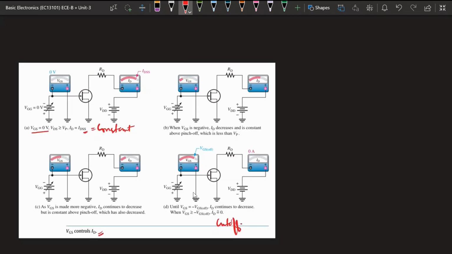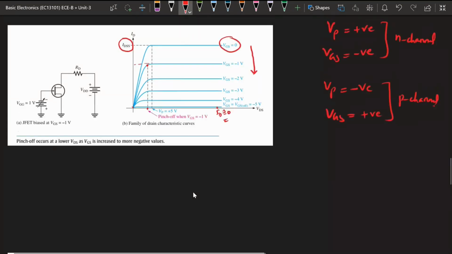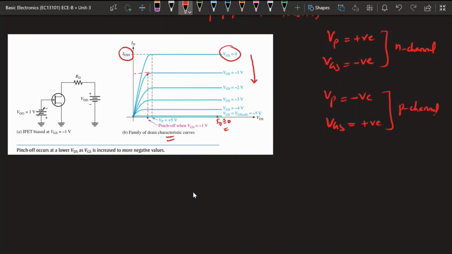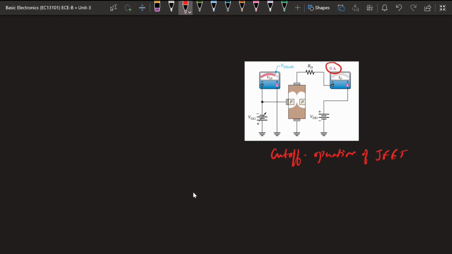So one more point we will be saying is how the transfer curve is basically defined in case of JFET. We have considered the drain characteristics, we have already seen, drain characteristics for different VGS values. In the previous BJT case, we have seen the input characteristics and output characteristics. Output characteristics is nothing but the drain characteristics. But in case of FETs, we will not be plotting the input characteristics. Input characteristics is not defined for FETs.